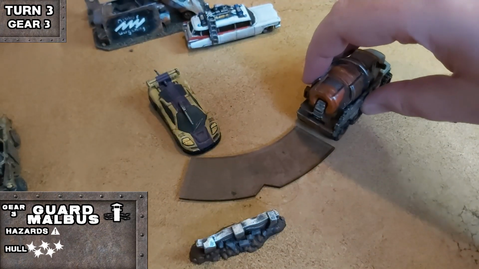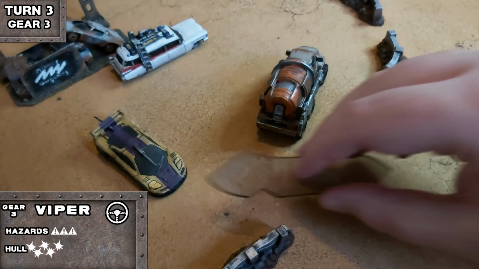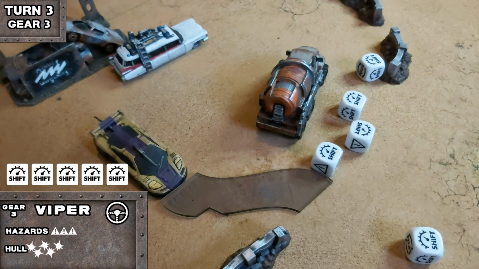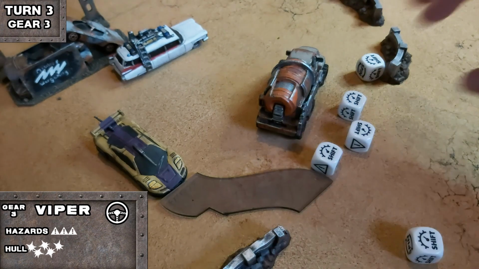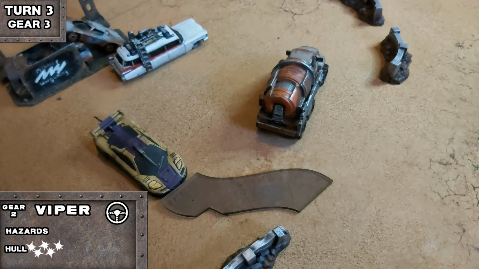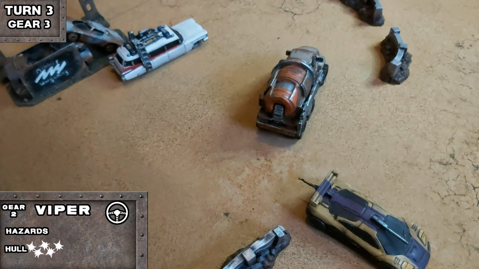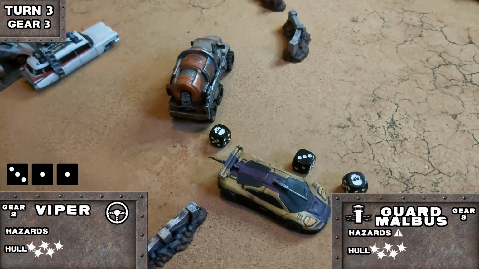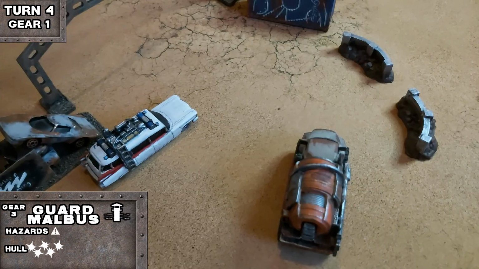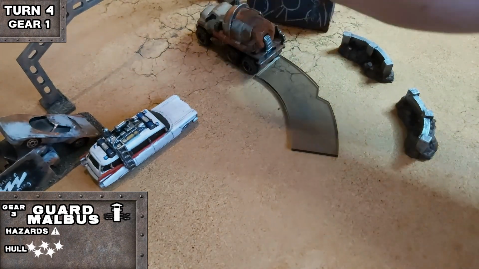Malbus continues their left turn, while Viper again swerves left, rolling shift dice to shift down to second and removing their hazards. They end the turn by opening fire on Malbus, but every shot misses. Turn 4 begins with Malbus again turning left.